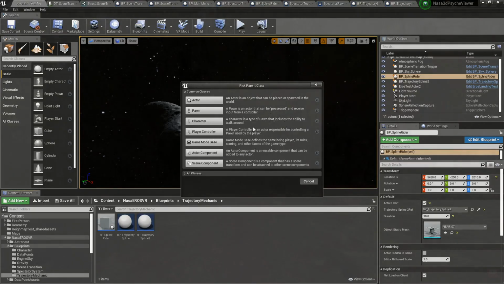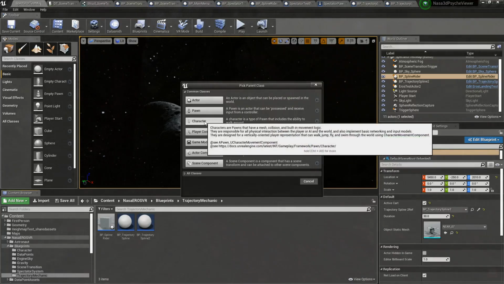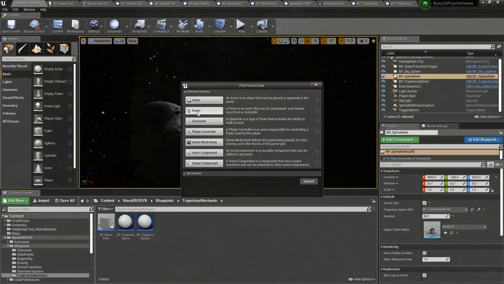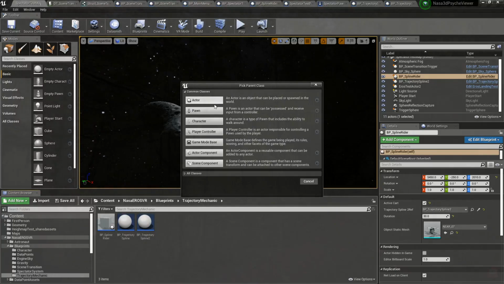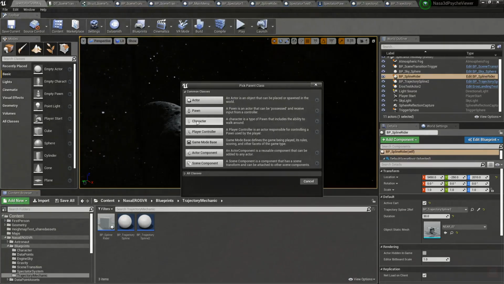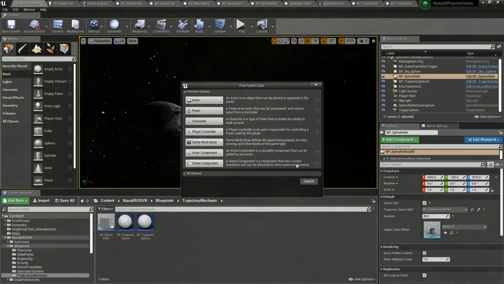They have movement components and lots of stuff I don't know off the top of my head. But you basically are the only character you need to worry about, unless you possess other characters. And even then, a lot of the templates use pawns instead of characters if they're not humanoid, because you don't need to worry about the skeleton and stuff that comes with this at a basic level. You can make a skeleton for anything, but the humanoid skeleton, the bipedal one, is the only thing that is dealt with officially with the engine.